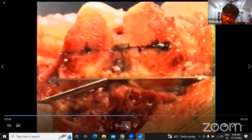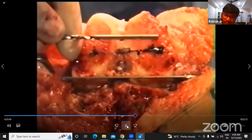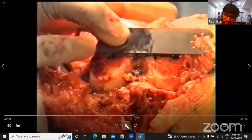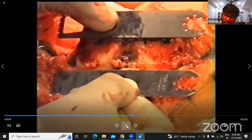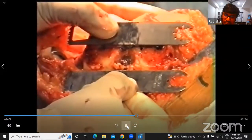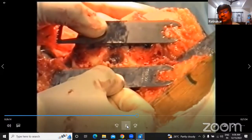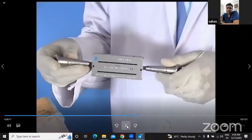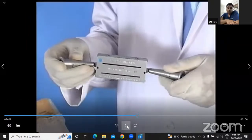This is the line of the posterior femoral condyles, and that is the transepicondylar line, which is 3 degrees external rotation to this. The most important thing about this transepicondylar line is it's almost parallel to the upper part of the tibia. You can see that. So your flexion gaps and extension gaps all will be nice if you have a parallel space between these two. So this is PFC. This has a fixed external rotation, which is 3 degrees. Other systems have the ability to rotate more or less, but PFC doesn't.